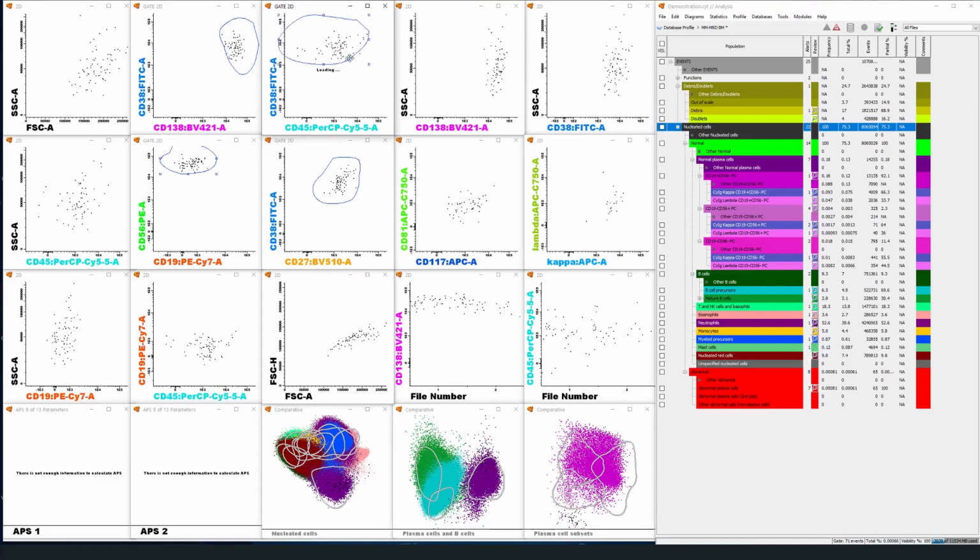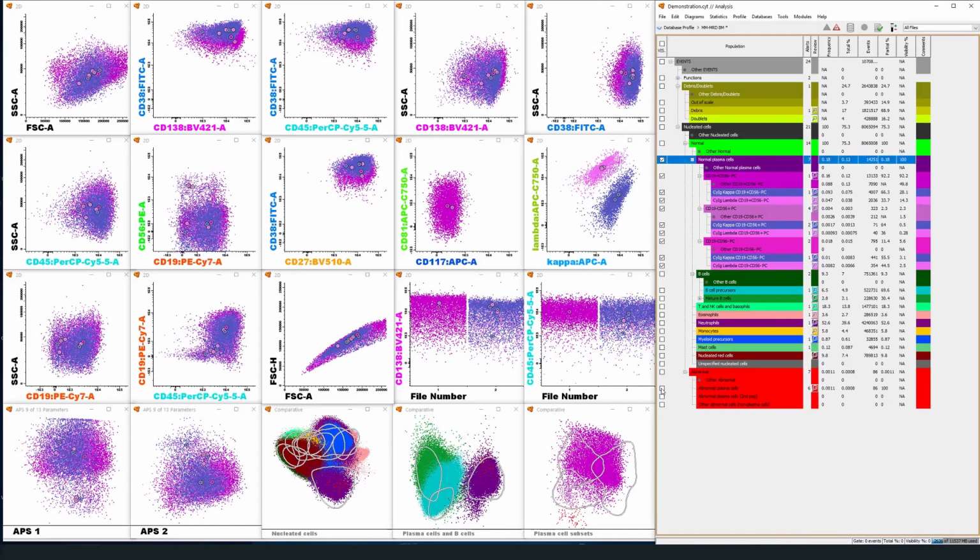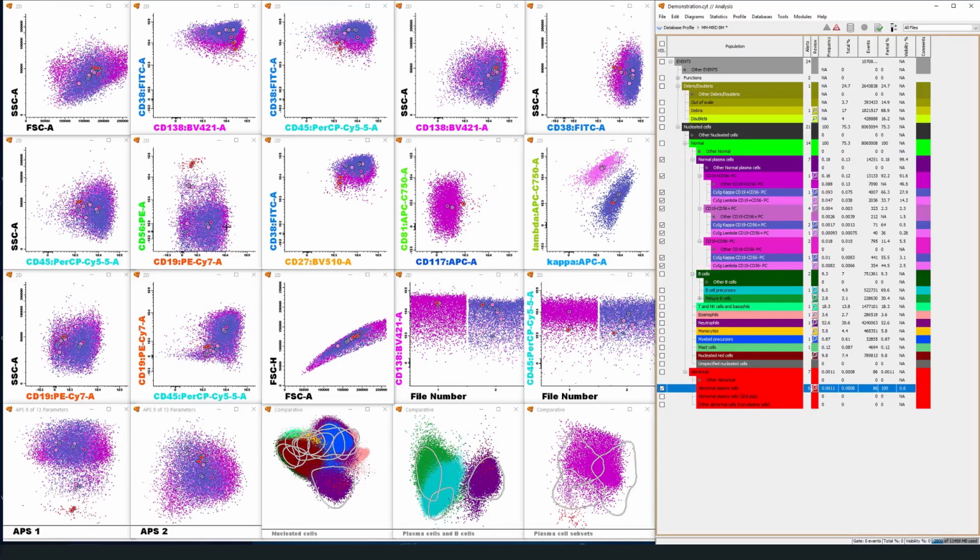So as I'm looking at this, this seems to be at least most of the bad cells, and you can see they have higher side scatter characteristics, dimmer CD45, dimmer CD38 than normal plasma cells. They seem to be clustered together, which is always a good sign of a bad population, and they only appear to be having kappa expression and CD117. So I think we can safely assign all of these towards abnormal plasma cells. From 65 events, I think it was, we go up to 86, which is not that much more, but it still makes it a bit more robust. And we can safely say that we have an MRD positive or detectable sample.